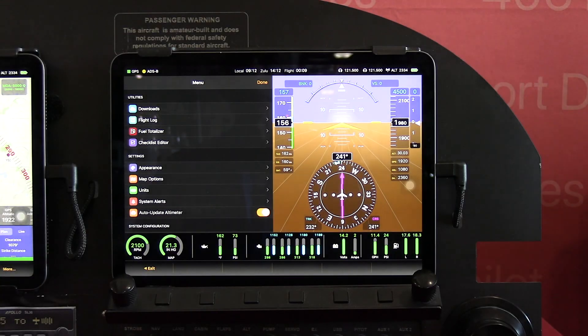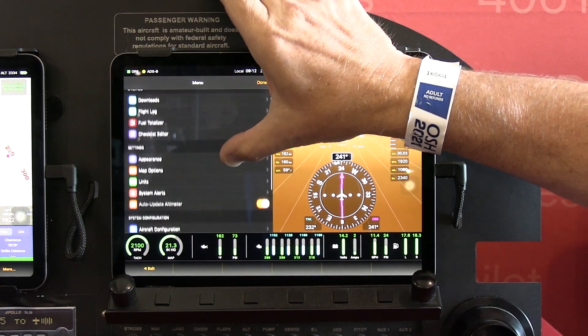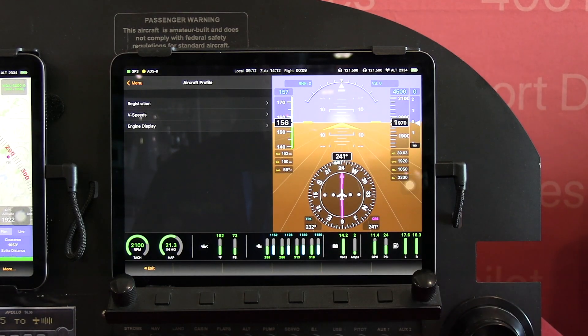The system is really configurable, and we've built it so that it's fairly easy to do. You don't have to mess with configuration files or anything. You simply go into a screen where we set up all the config, and you're able to turn on and off alerts, enable and disable various features, turn on integrations for autopilots, for various comm radios, transponders — we've got all of that built directly into the app.